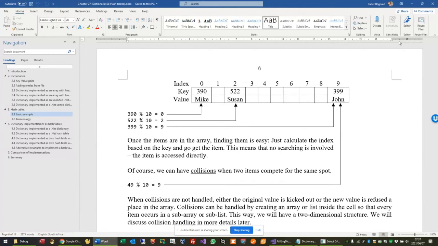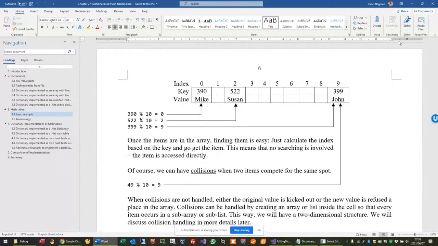So obviously, and this is where your question comes in, sir, obviously we will have collisions. So I will have something else that calculates the value 49, modulus 10 will also be 9, and now I have competition for that spot. Now there's one of two possibilities that we can do. We can either kick out the original one and replace it with the new one, or we can ignore the second one and keep the original one. Fact is, we have a problem. And that works well in general. So that's the idea of a hash table.